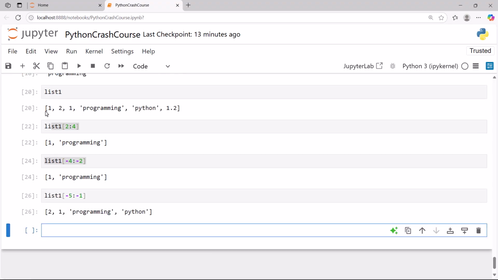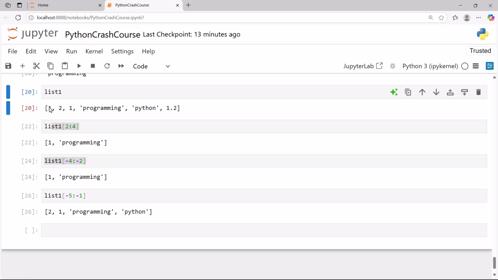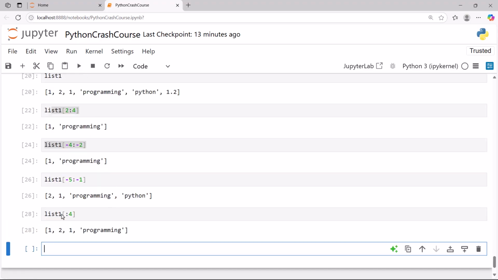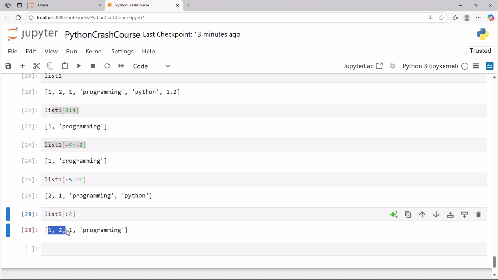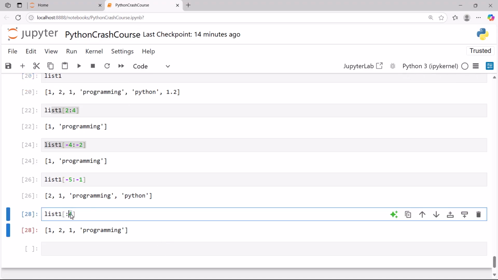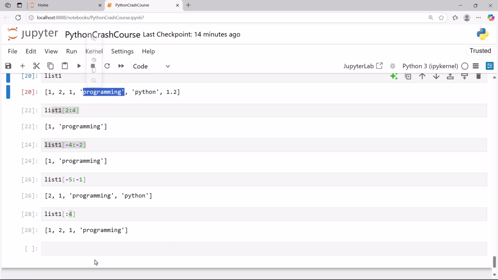Now let's try to extract the elements from starting to programming, right? That is 0, 1, 2, 3 and plus 1, that is 3 plus 1 is 4. Notice here we are not specifying the starting index when we are extracting from the beginning, right? So we don't have to specify the starting index. If you want, you can specify, otherwise it is optional, right? So if you notice here, we did not specify any starting index and it is giving from starting, that is 1 to 1 programming. So that is what we are able to extract, right? That is end -1. So until the third element it will print, right?